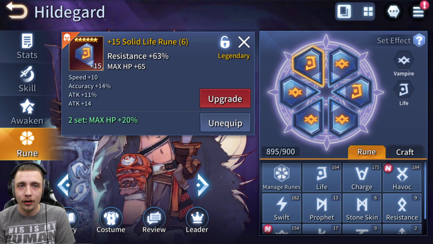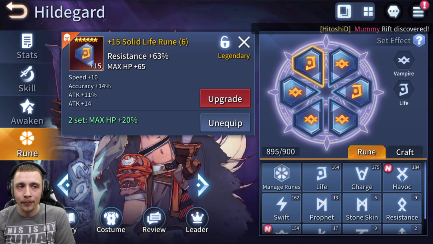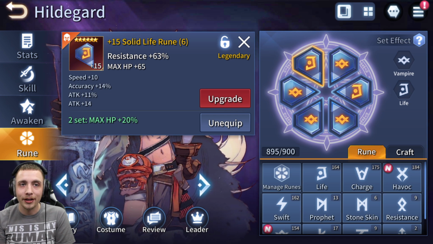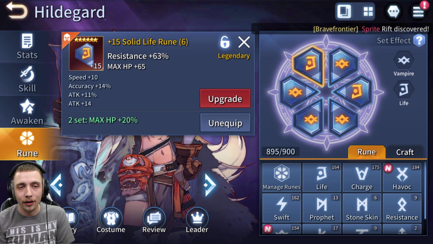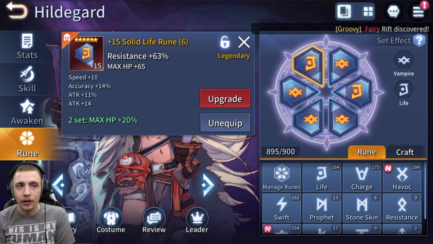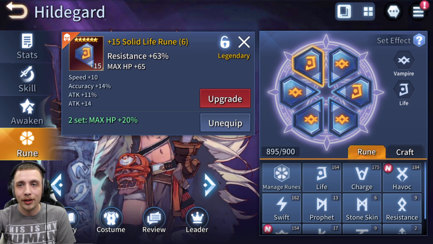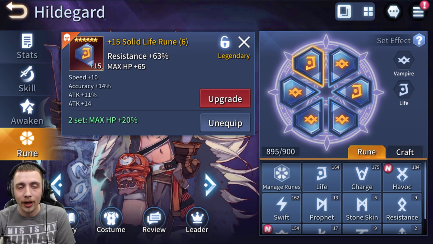I kind of look at vampire and the stun set as the best two sets in the game because they are super strong, especially a stun set because it's kind of like their violent set because you can't violent out of a stun. If you stun somebody, they're pretty much losing their next turn. So to me, that's equivalent to a violent proc, which makes it super strong. If I could get her on a stun set, I absolutely would. I just don't have it right now.